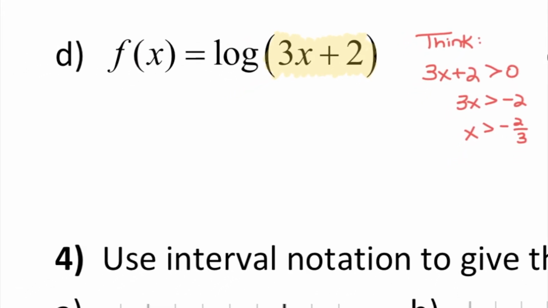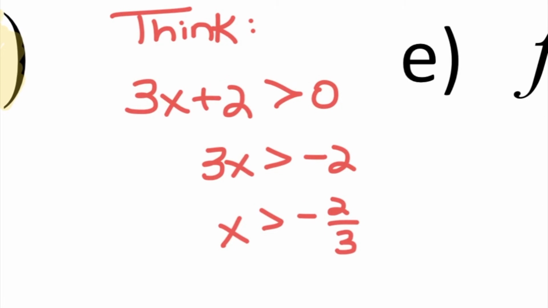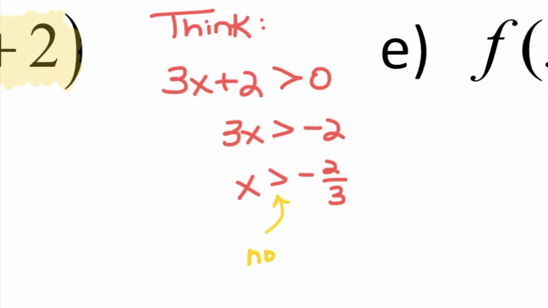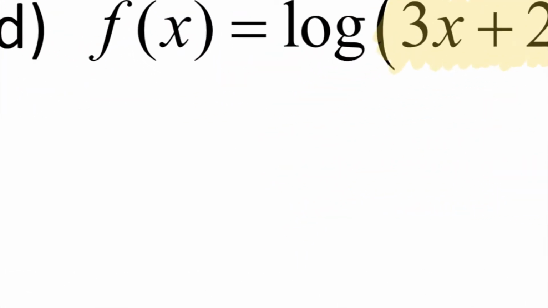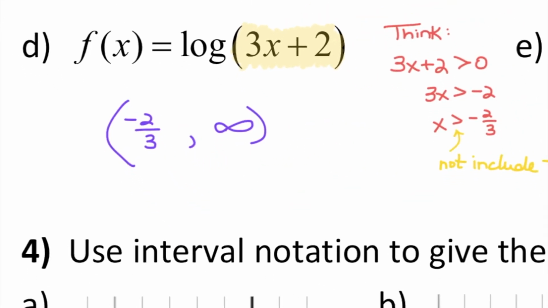And in a minute, we'll switch over to the graph. But for now, if x is greater than negative 2/3, not equal. Notice that, sorry about the bouncing video, but there's no or equal to sign here. It does not include negative 2/3. And you'll see that in the graph, that's where there's an asymptote. And so here, I'm going to say that the graph starts at negative 2/3, not including 2/3, round parentheses, and going to positive infinity because x is greater than negative 2/3. So x is all numbers bigger than negative 2/3.